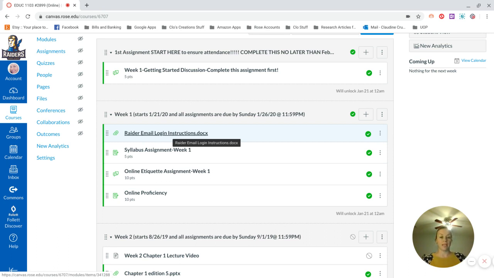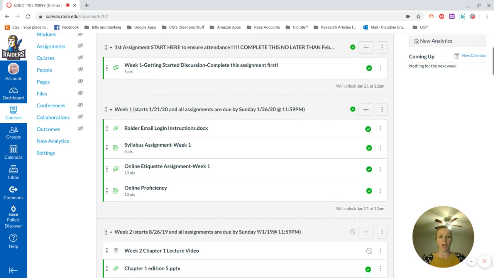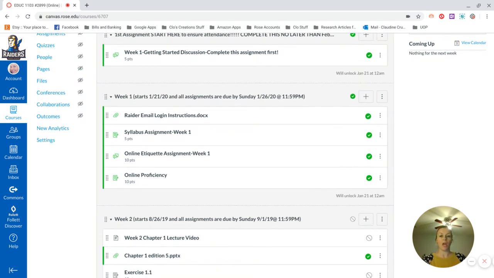Most of my emails are going to be a mass email to the entire class. It's not necessarily going to be me emailing people one-on-one. It's going to be a major email that goes to everyone in the class all at one time with any important information or updates. So just make sure you can get into your Rater email. You do have an assignment for week 1 that is based off of you using your email, so just be aware of that. Make sure right away when you're starting the class and you're in week 1, your Rater email is functioning.